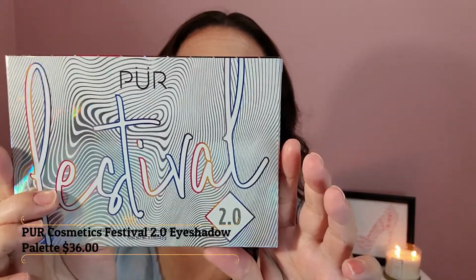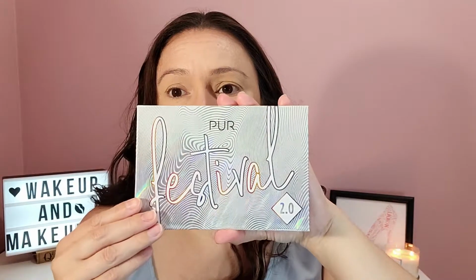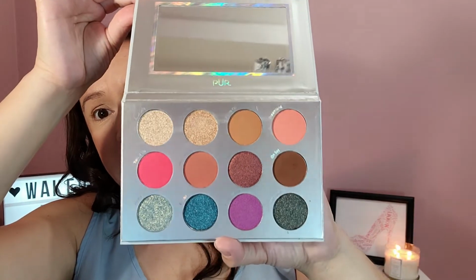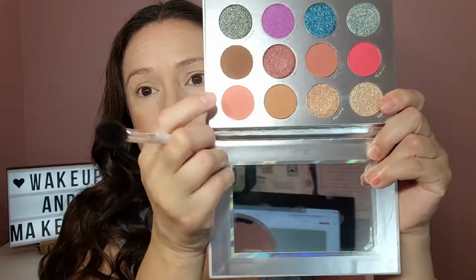The first item from the box that I'm going to be using is the Pur Cosmetics Festival 2.0 12 Press Pigment Palette. This is what the box looks like. This is the back of the box. Once it's out of the box, open it, it's cardboard, and this is what it looks like. Very pretty colors. I feel like you could go either summery or neutral. I'm going to go ahead and demo that for you now.